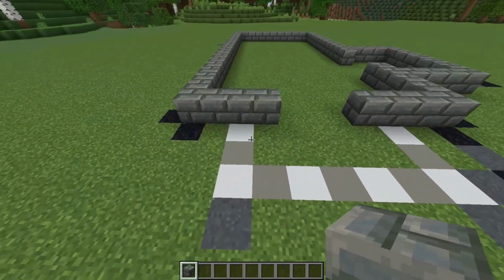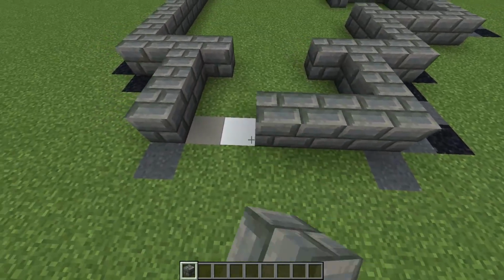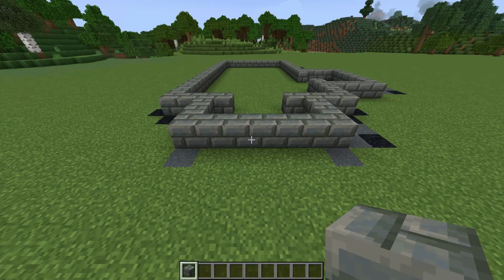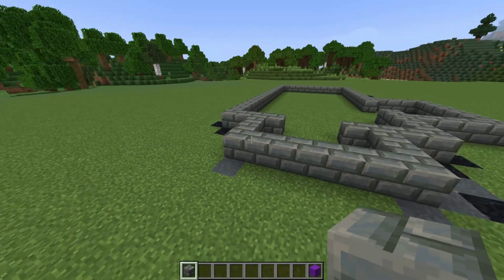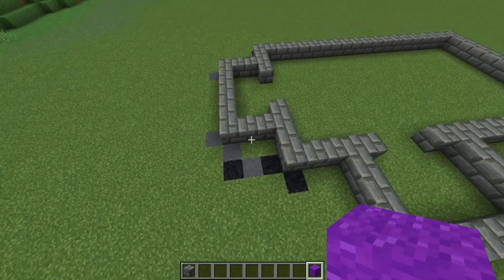2 blocks in from each side, I'll build out 3 blocks. And I'll connect these 2 walls. This side wall here should be 7 blocks across. We're going to add another layer on top of this foundation, but before we do that, I'm going to mark in a couple of doors.